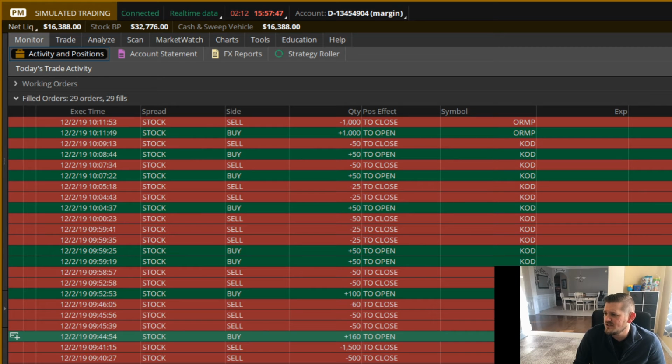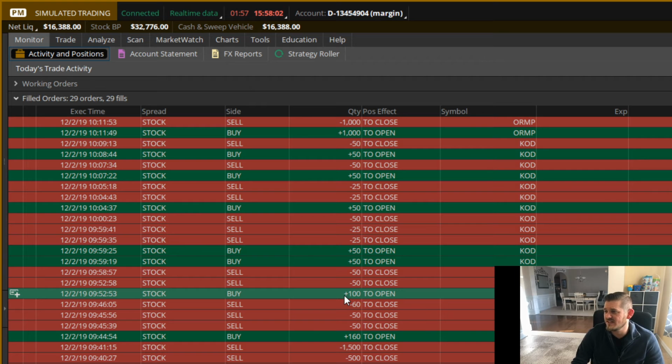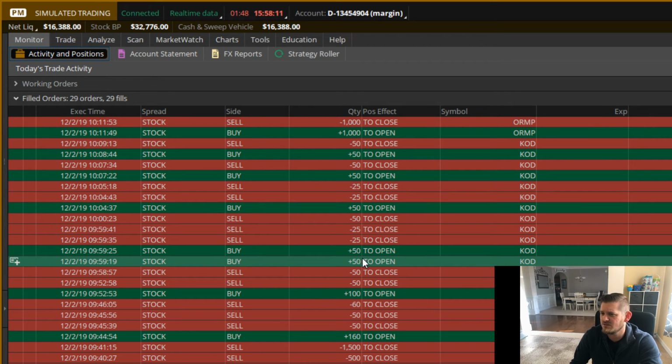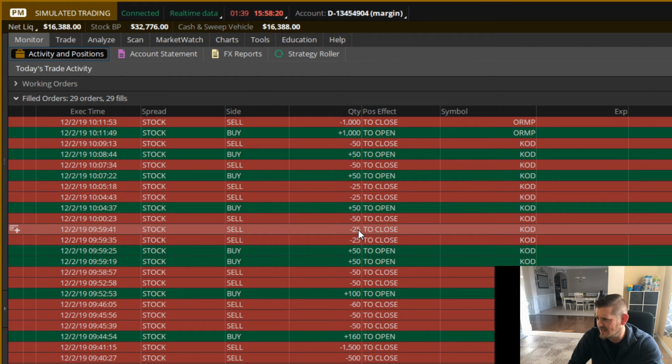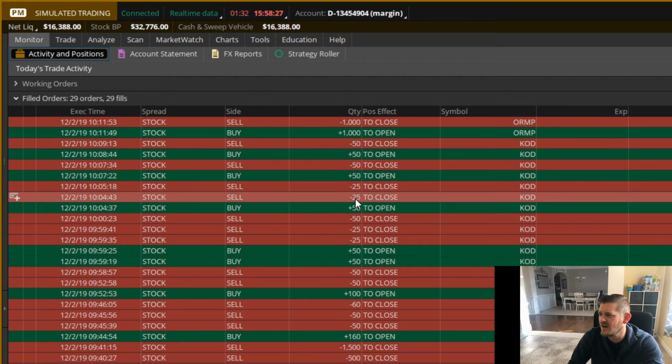So I got in with 160 shares, sold 50 at 60.40, 50 at 59.51, and the other 60 at 59.27. Kind of got scared out of the position. I should have held. Got back in with 100 shares at 65.73, selling half at 67.47, the other half at 63.54. Got back in 50 here at 68.34, added 50 at 68.47, selling at 69.98, 72.10, 70.58. Got back in 50 shares at 69.85, selling half at 71.28 and the other half at 69.37.